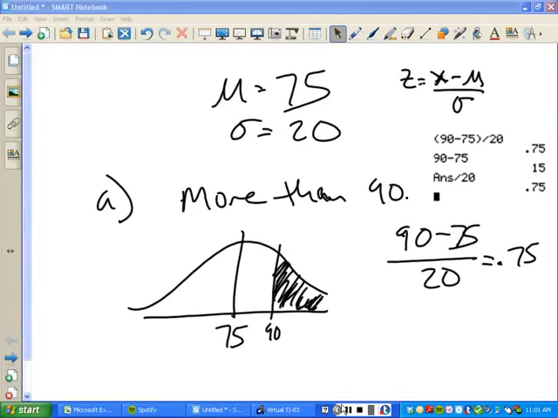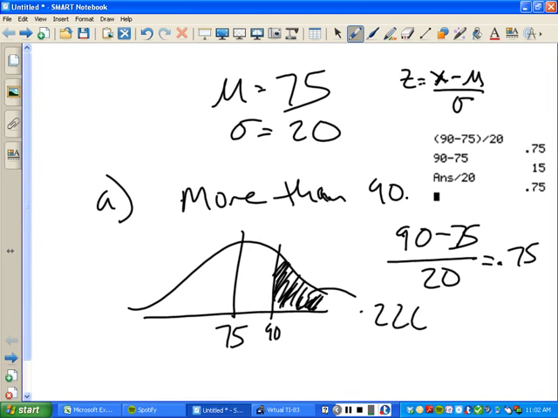We're going to go to the negative chart, and we're going to look up 0.75 on the negative chart. For those of you watching at home, you just have to trust me, I'm looking it up on the chart. Can't show you that I'm looking it up because I closed it, but I am. You get 0.2266.